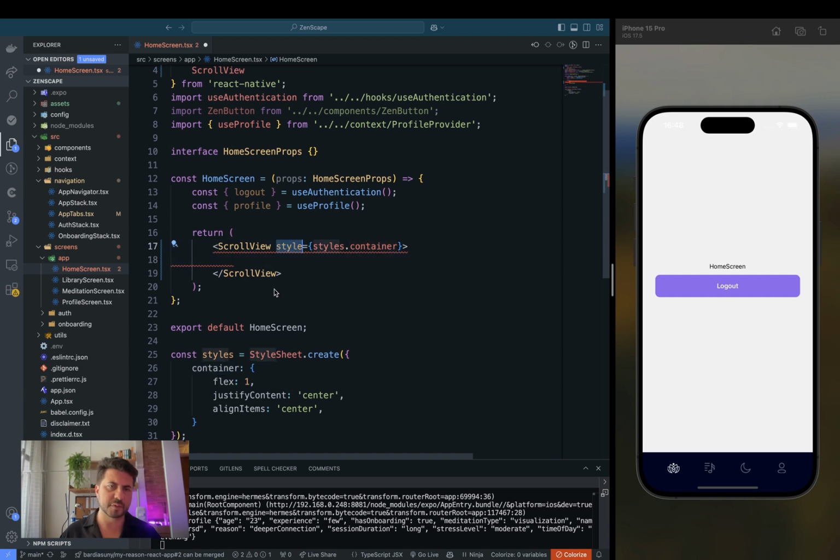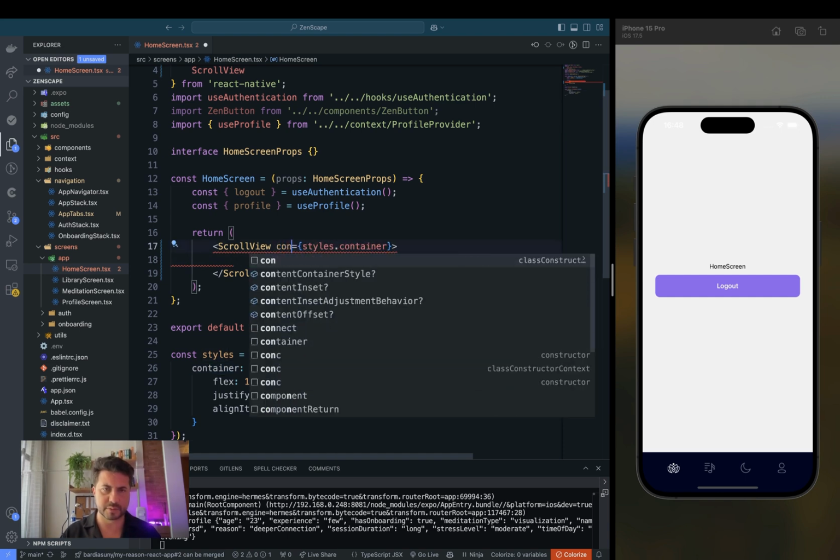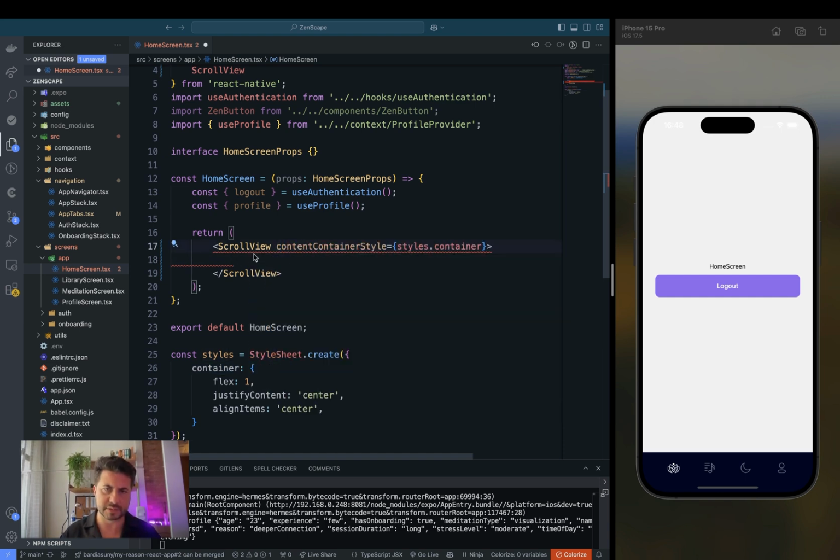If you want to add a scroll view, you need to add the content container style, because you need this to add the flex or anything on that. So just have a flex of 1, I want it to expand through all my screen.